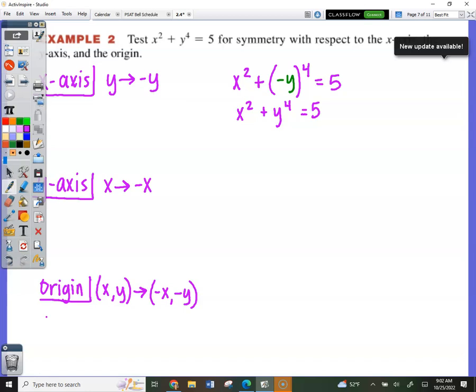We're not solving, you're just checking to see if the equation is the same as what it started as. And you don't want to change the form, because the one it started as had the x and the y's over here to the powers. It has to be the exact same. Same power, same sign. All right, so this matches, right? So the answer is yes. Okay, now let's check the symmetry over the y-axis.